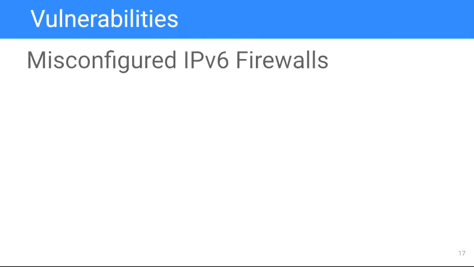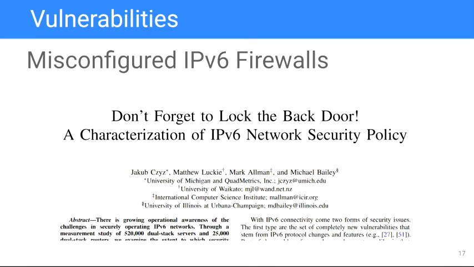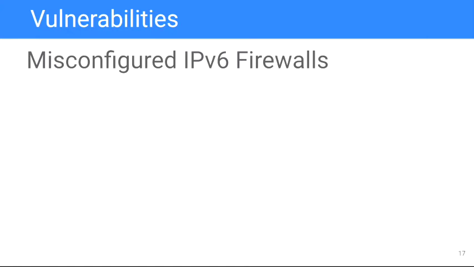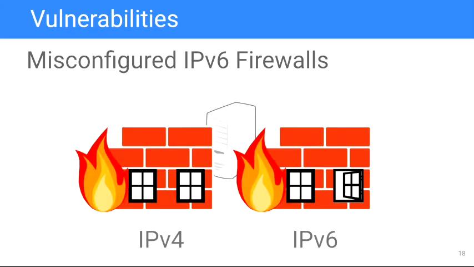Our second security issue is misconfigured IPv6 firewalls, and this follows up on work that was presented at NDSS this past spring by one of my co-authors. The issue is actually very simple. When you have a dual stack host that's available on both IPv4 and IPv6, you have separate firewalls that both need to be maintained. Server administrators are usually pretty good and quite experienced with locking down IPv4. However, sometimes they forget about IPv6 and leave some service unintentionally opened, and this increases the attack surface on the dual stack host. This is especially true when the service is something that really should not be accessible, such as Telnet.